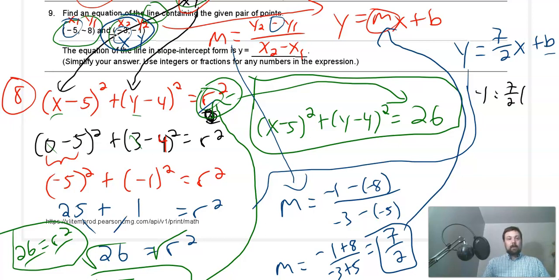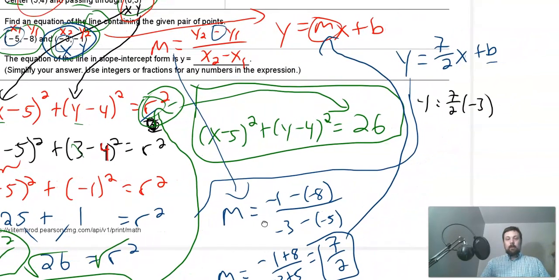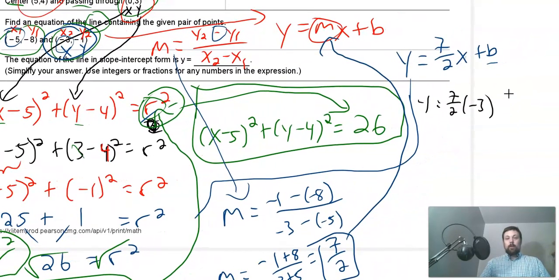And in place of x, I'm going to plug in -3. Let me make a little more room this way, because we still have the plus b right here. Plus b just copies down. And unfortunately, and this is what happened when we did this problem back in section 1.4, it's a fraction that doesn't really resolve very nicely.